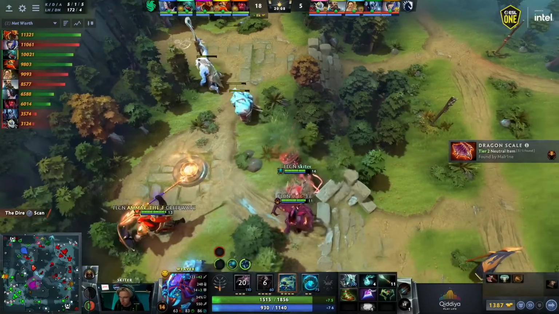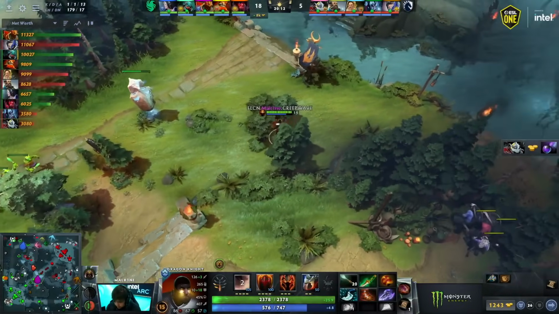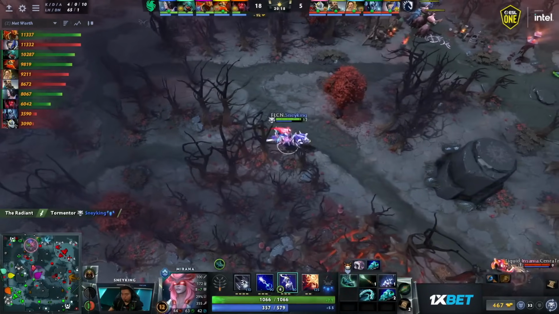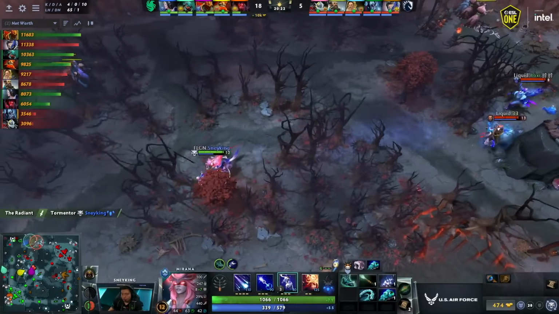This is going to be a big timing. 20 minutes. They want to take out the Tormentor. Let's see who's going to get it. Radiant's bottom tower is under attack. Yes, the Mirana Shard. Would prefer to have it on Shadow Demon, of course, because of the spell mechanic, that extra heal that he provides in a team fight.